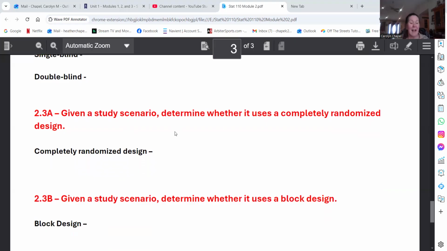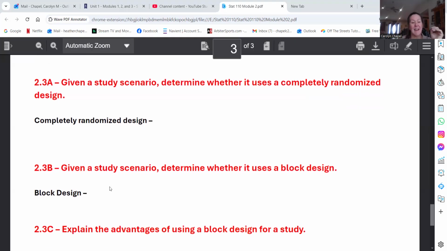Okay. These next few things are going to be talking about the designs, well, they're just the way we design some of these pieces. So a completely randomized design is when we have, let's just talk about drugs, and John comes in, he's getting drug A, randomly pull out of a hat which group he's going into. So we're just going to randomly throw people into groups. That would be a completely randomized design.